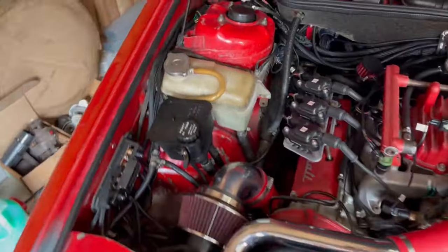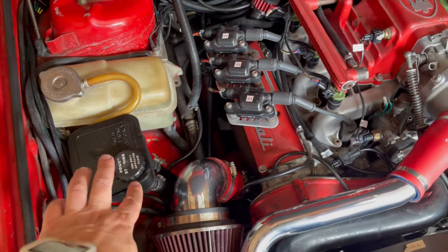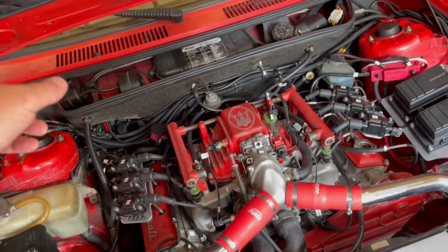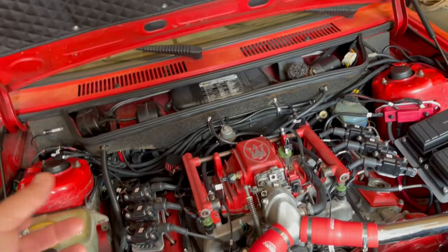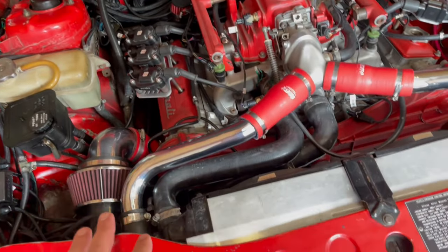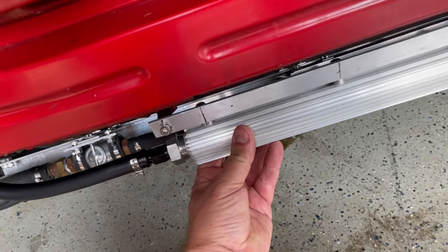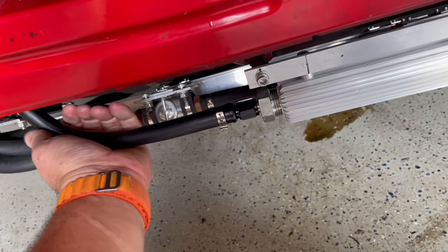All right, guys, so we topped off the reservoir. It took about a full quart. I turned the car on and turned the steering wheel left to right a bunch of times until the oil got hot. I could tell it's circulating because it physically feels hot. The hoses, the return line feels hot.